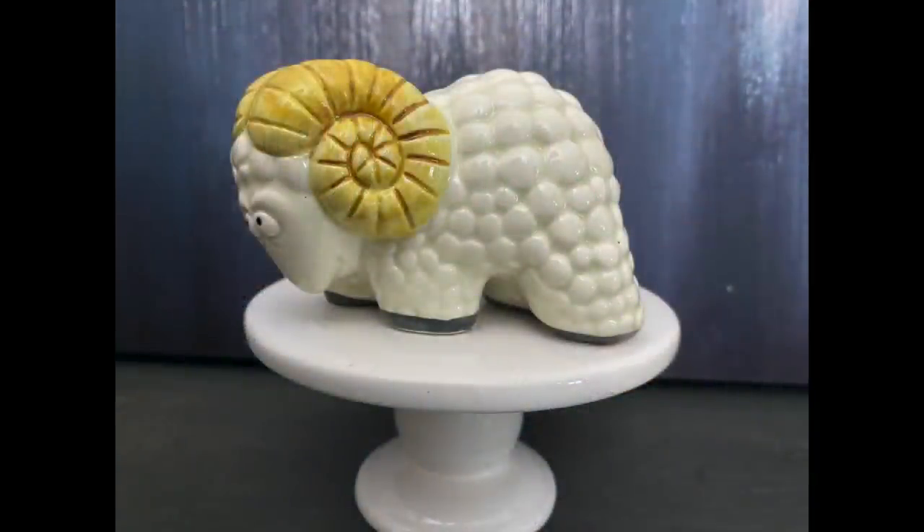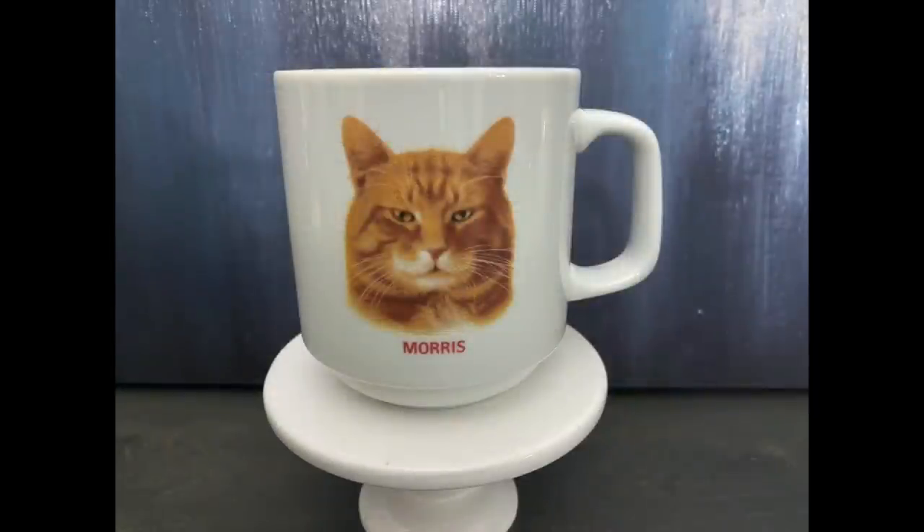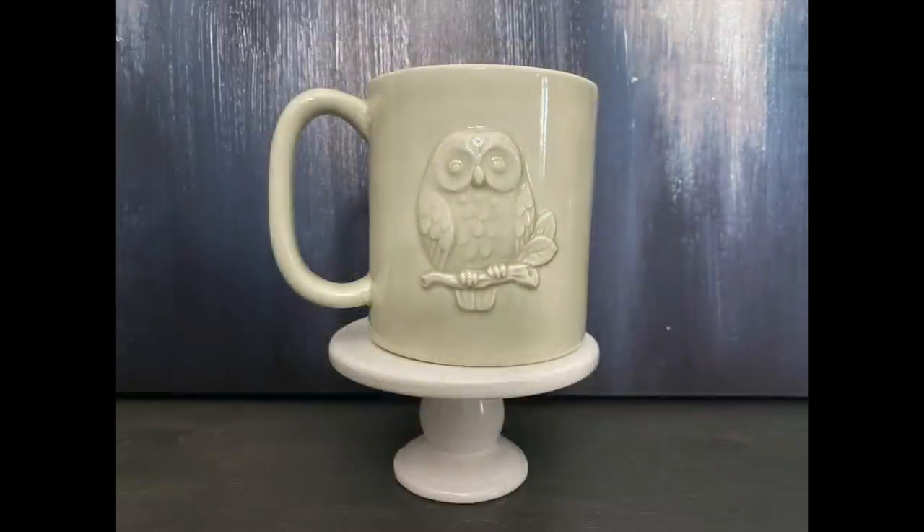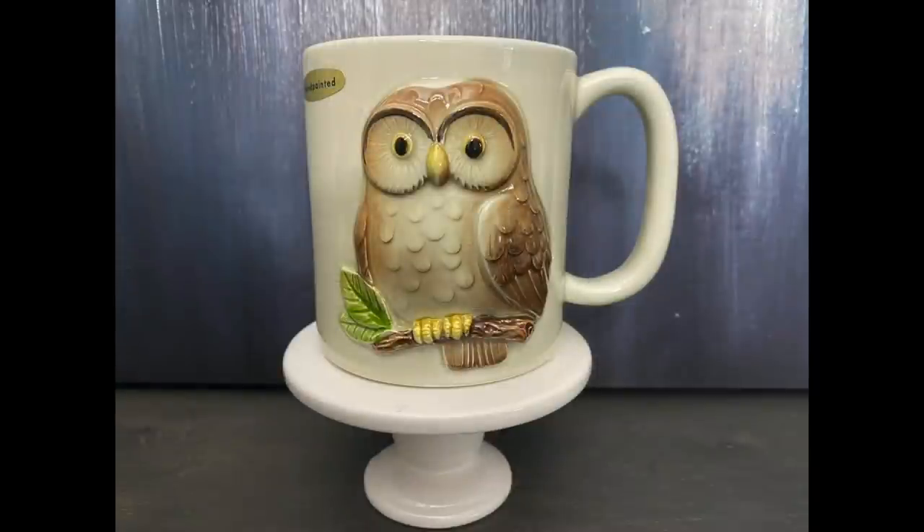I decided to pick up the precious little ram. I didn't need it, but then again, I felt like I did need it, so I have it. I'll probably try to sell it in a live sale or just put it in my booth. The next thing I picked up was the Morris the Cat mug. Morris has been around for a long time and he is a finicky little fellow, but there are so many out there that remember Morris and just love that nostalgic feeling, so I think I'm going to try to sell Morris. I had to pick up this Owl Otagiri mug — I don't think I've ever seen one so pretty as this one. It is definitely going to be sold either in my booth or on a live sale.